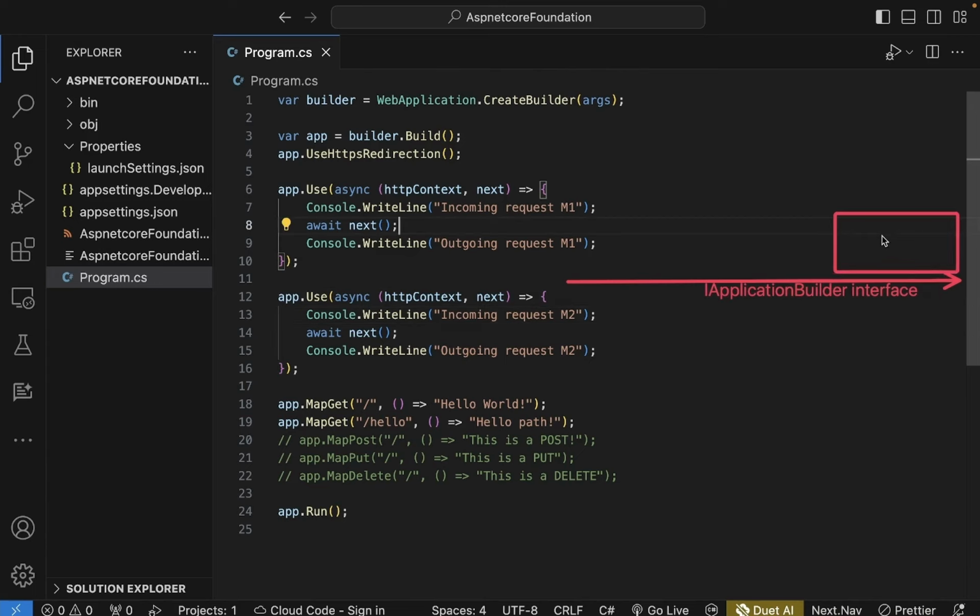This is our endpoint, this is a middleware, and this is also a middleware. Let's call this M1, this M2, and this is the endpoint.